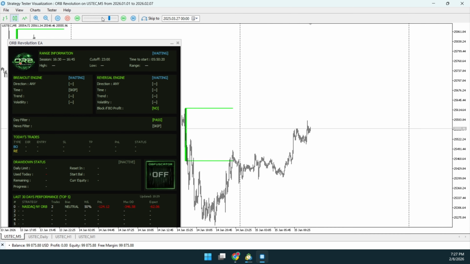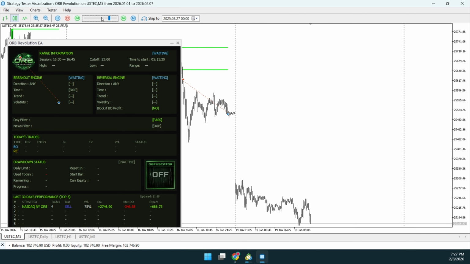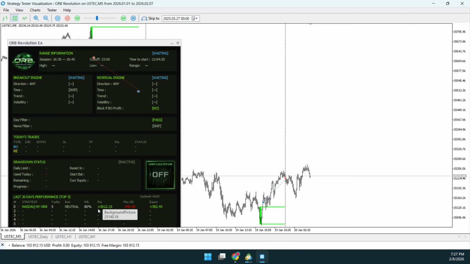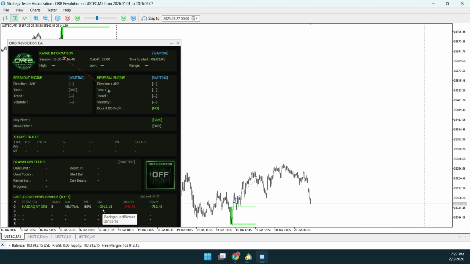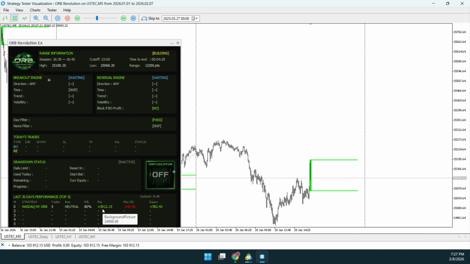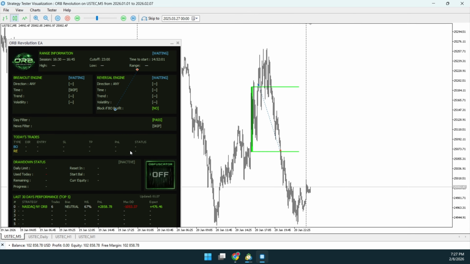So here it's basically a good trade. Same here, same here. So it's a little bit quick, but you can see it down here in the performance panel. So until now we have 4,900 during January. Here it's a loss, so we can see it.